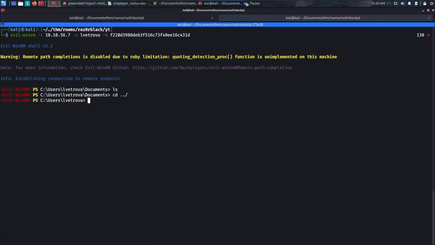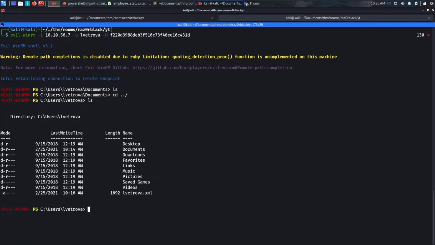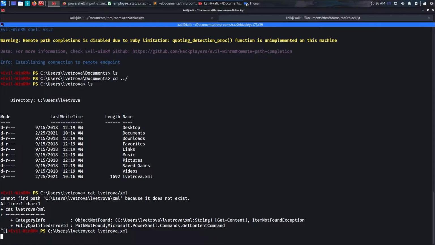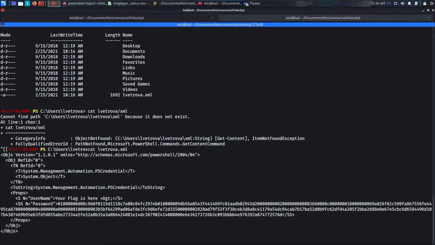Going back a directory, here we can see we have a user.xml file. We cat this file. You can see inside the file we have some credentials here, the username, the password.